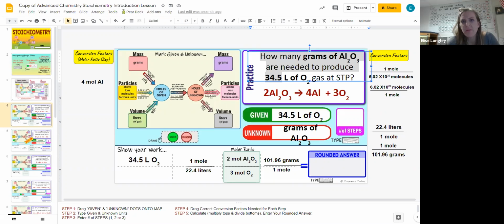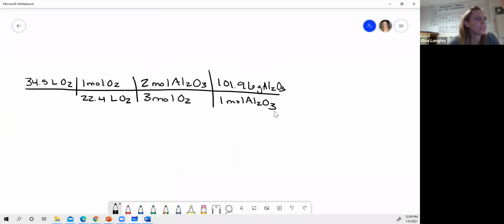Okay, so I see a lot of people doing this in the chat. I went ahead and wrote this here. So when you put this in the calculator, because most of you have seen the correct answers, you pretend that the lines are parentheses. So it'd be like open, close, and now it just looks like a bunch of fractions you're multiplying together.